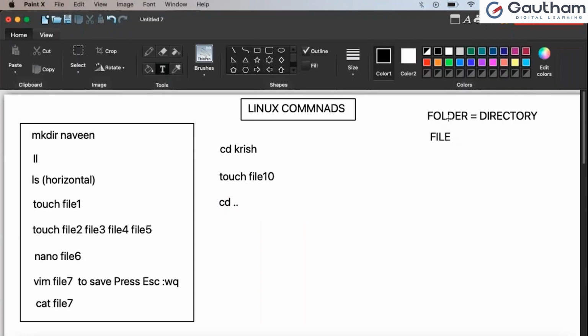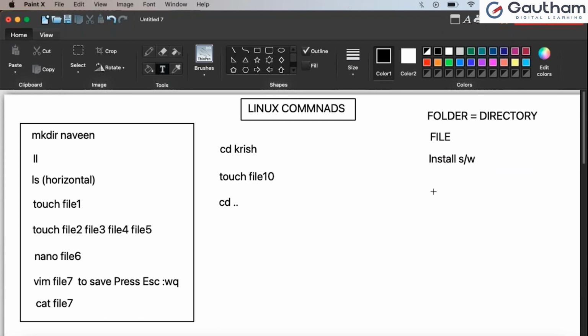Now you know how to create a folder or directory, how to create a file, and how to read the file. Now let me tell you one more very important thing: how to install packages or software on Linux, guys. In Windows, you go to the installer file, double click on it, and installation will start. You might install Java, Python, a PDF reader or MS Office, right?